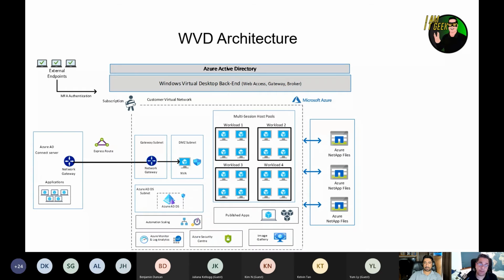So from any device that you've got, you can connect to WVD. That remote working, working from anywhere, or what Microsoft like to call the modern workplace, it's fully designed for that. So that's why MFA and conditional access are even more important.